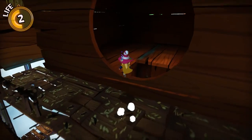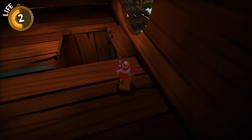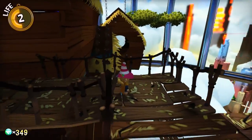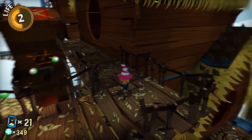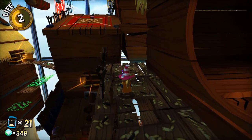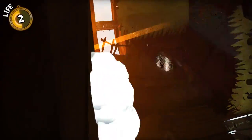Why are there so many things that I can do in here? What's going on over this side? It looks like there's something I can get. But I can't get it like that. Okay. This place is like a maze. There's so many little nooks and crannies. What is going on here? Those are spikes. I don't think we can go that way. Do we want to try to jump over there? I feel like that's a spot we want to go, but I'm curious about this big glowy thing down here.